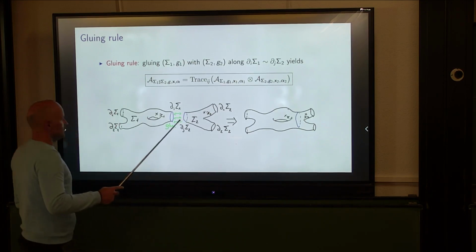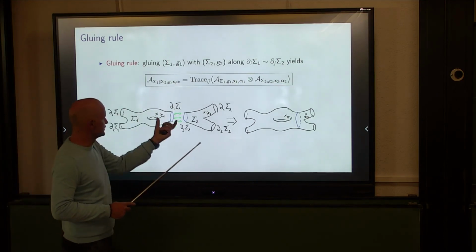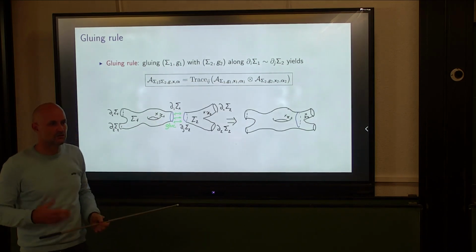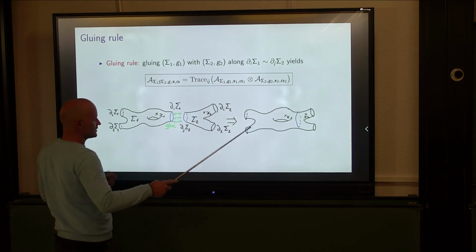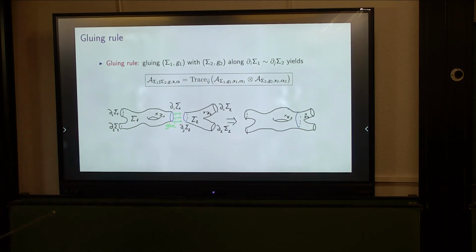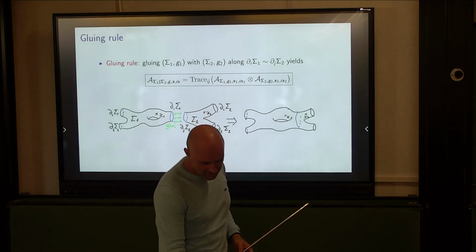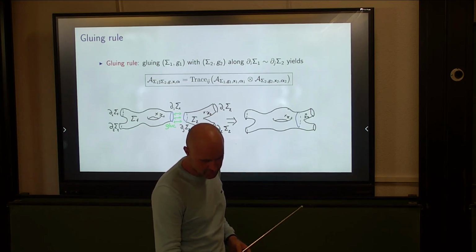This means that you take this amplitude evaluated at some field phi, and this amplitude evaluated at phi. This is why you have a trace. You take the same phi on each boundary component, and you integrate over the Hilbert space, like you would do for a Markov process. Then you get an object, and this object turns out to be the amplitude on the glued surface. So they behave very well under gluing. And these are the main properties that you want your amplitude to obey.